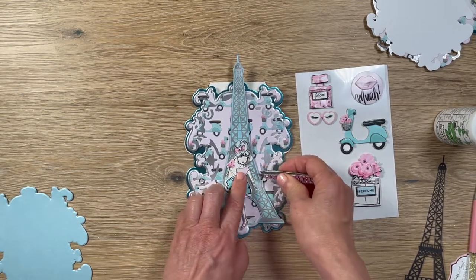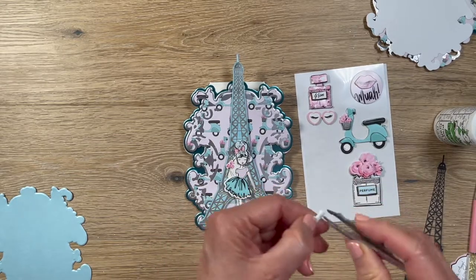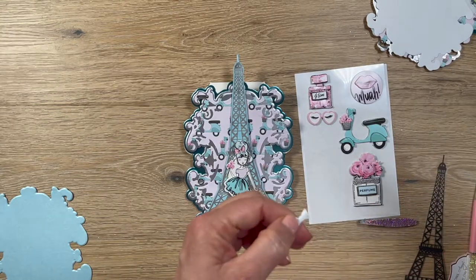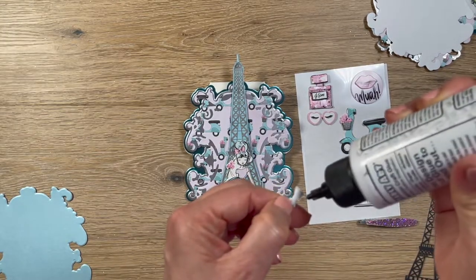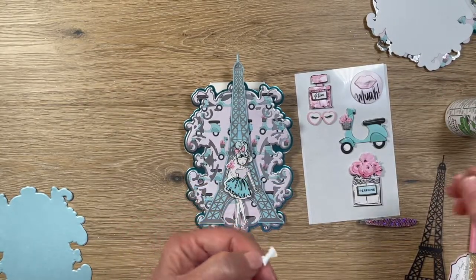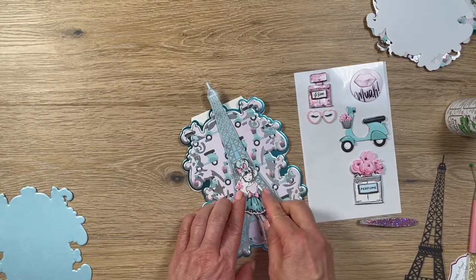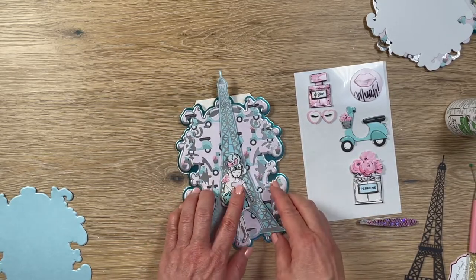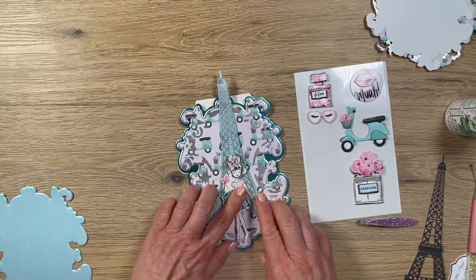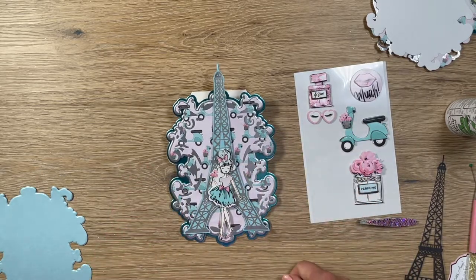She looks all nice and coordinated. The bow from her hair is not very sticky since it was the original adhesive from the kit. This glue comes out really fast, so don't squeeze too hard because it will ooze everywhere. But it's really nice — if you have arthritis, you don't have to squeeze a whole lot. I'm just going to layer that on nicely and it will dry and stick really well.